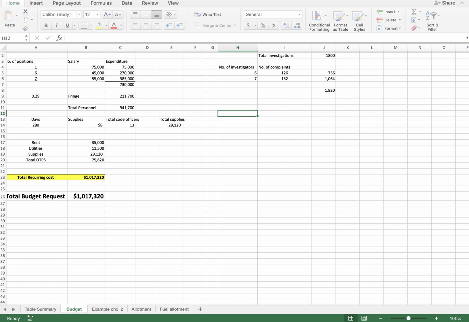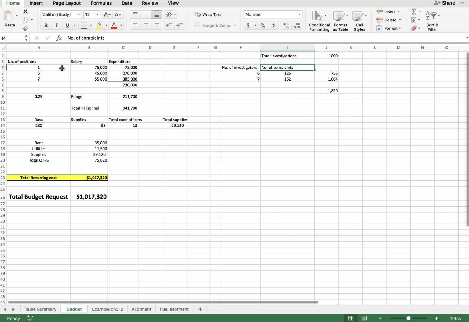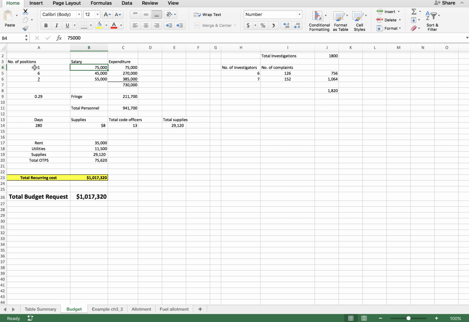The spreadsheet that I have here in front of you is basically how I did it. You see over here columns: I have my number of investigators, and I have the number of complaints. Also, and I didn't put this in the scenario on the screen, but this would be in your homework if you get a question like this, which I think you will, you also have salary for a supervisor. That's a fixed cost that is already there. The salary for that one supervisor is $75,000. Now we need to add salary for officers, for senior officers and junior officers.